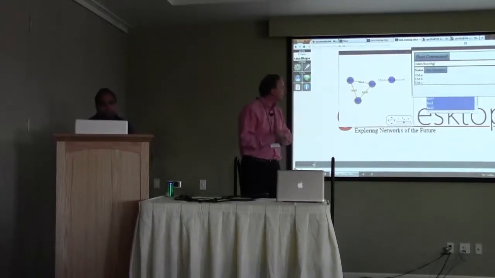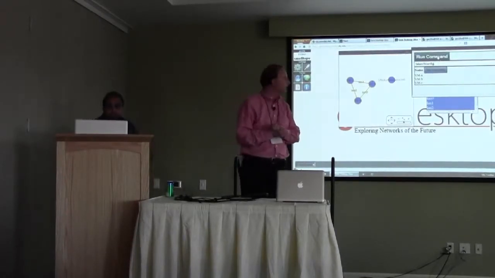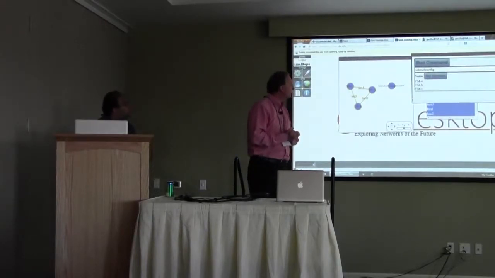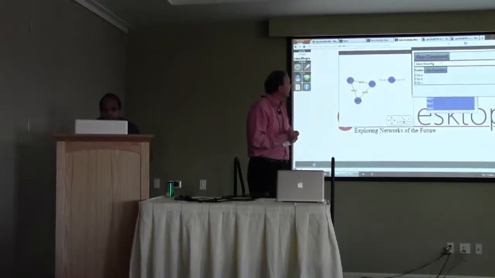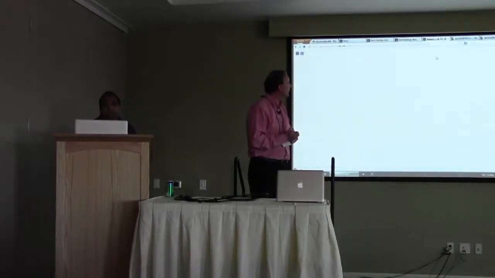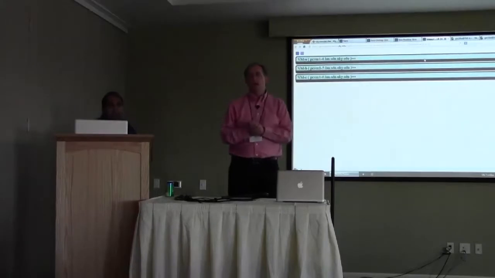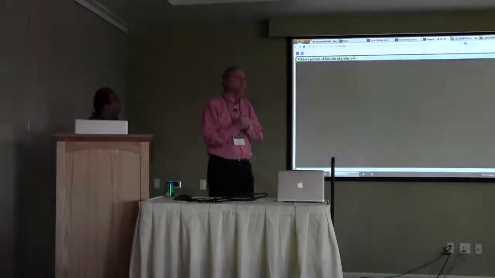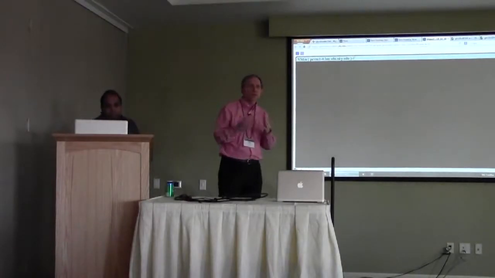In this case, he's typing ifconfig, for those of you in the back. If you hit the run command now, what it will actually do is pop up some additional windows here. It's bringing up a window and pushing out to all the machines the command that you just issued. It's sending it out to the ones that you selected.